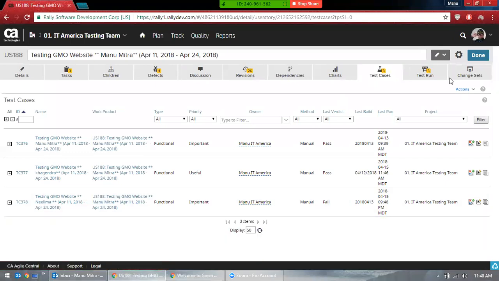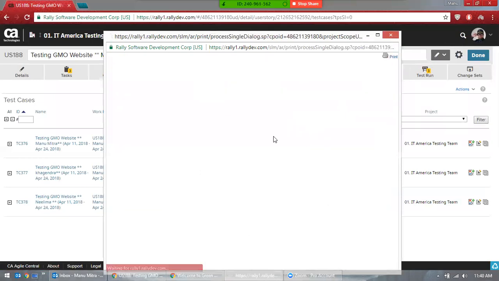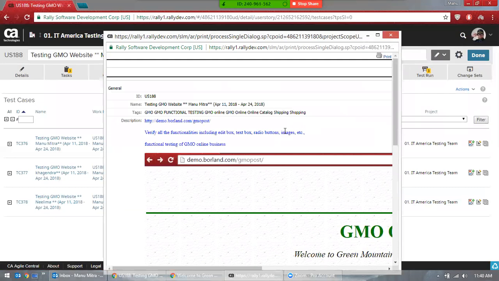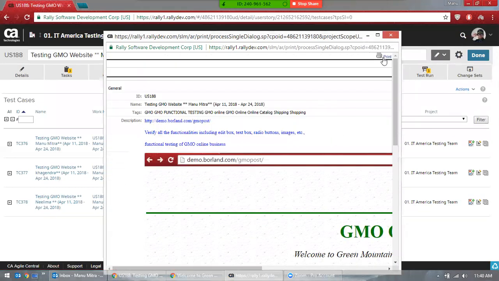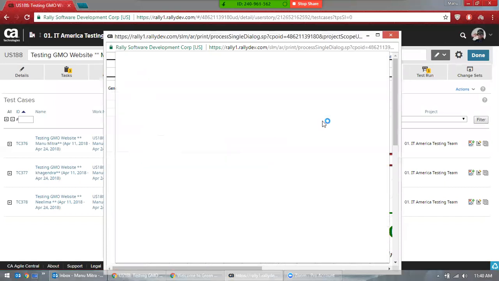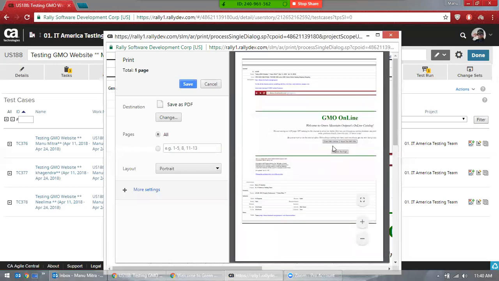What they'll do is click here and see here is a print. We just put the default and say print. Now all of what you are trying to do will be available here.